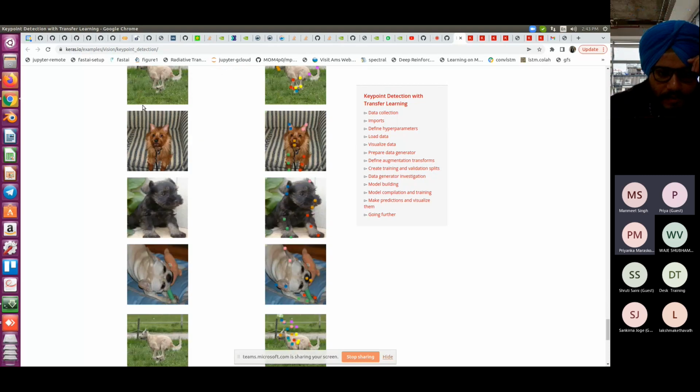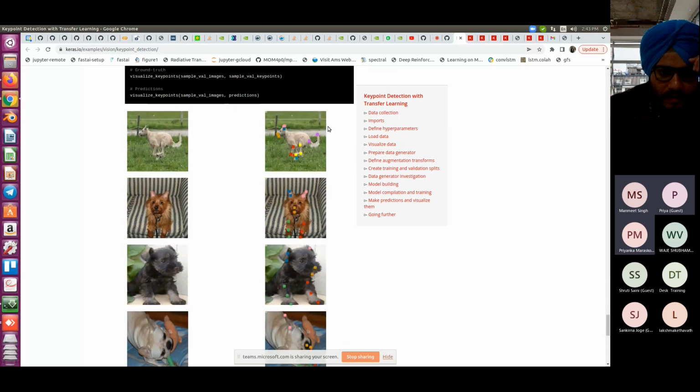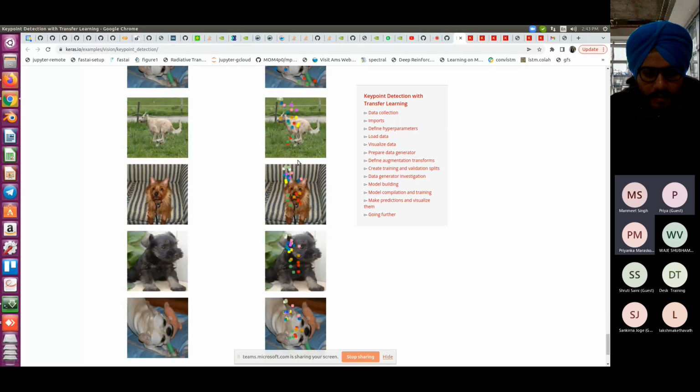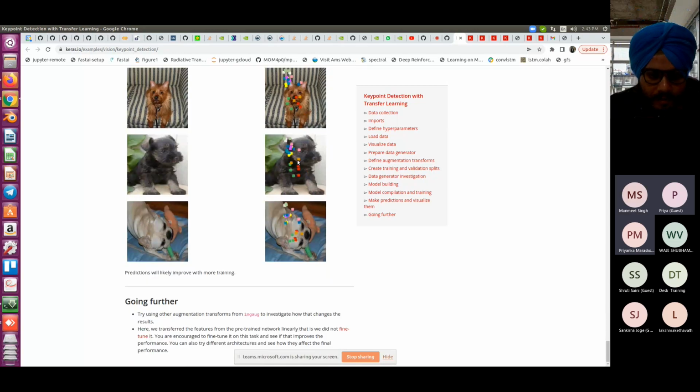When you visualize these things, so this is the input image, and these are the key points that have been identified by the pre-trained model. So this is an example of transfer learning.